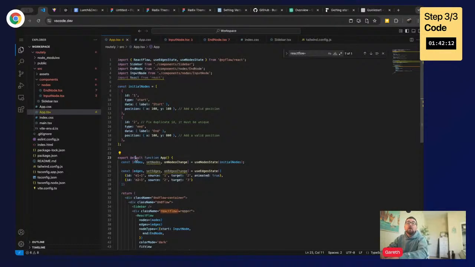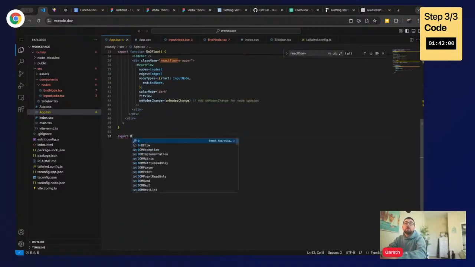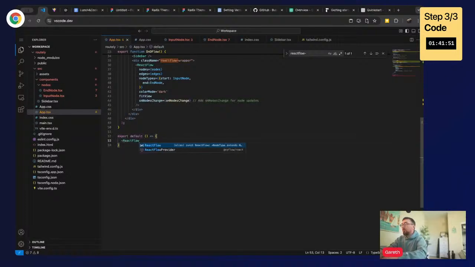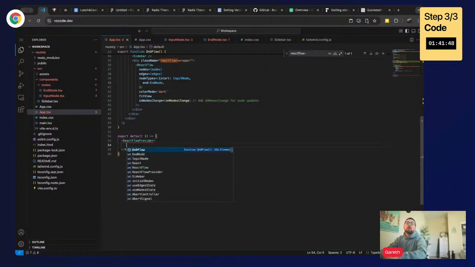Export function DnDFlow, and then say export. Does this work? Yeah. ReactFlowProvider, DnDProvider, which we'll set up in a second, and then put the DnDFlow in here.